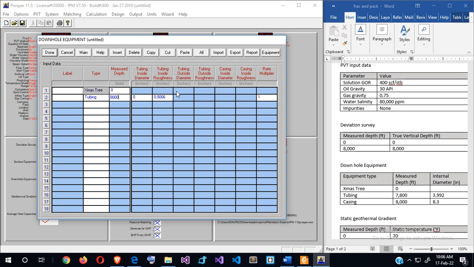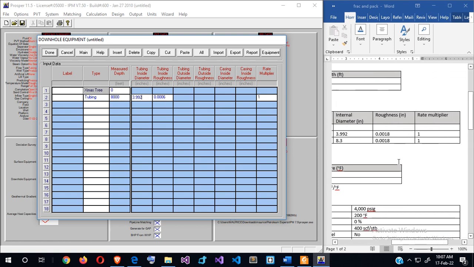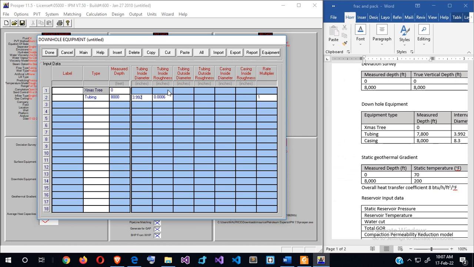So I'll just set it directly to 8,000 feet, to be able to produce from the pay zone. We set it at 7,800, and then the tubing inside diameter is 3.992. The roughness is 0.0018, so I'll also change that.